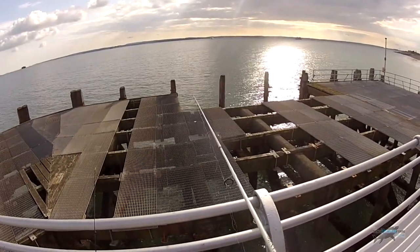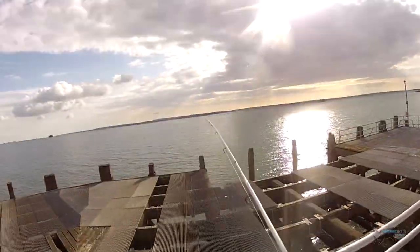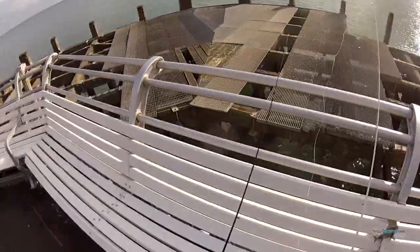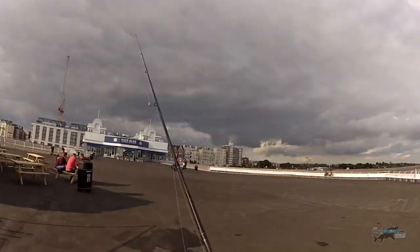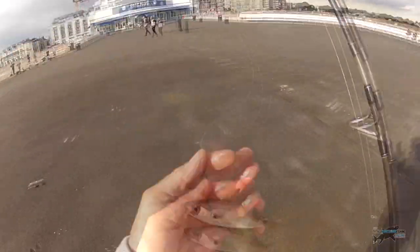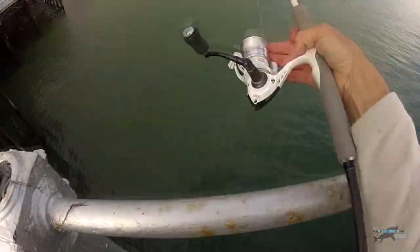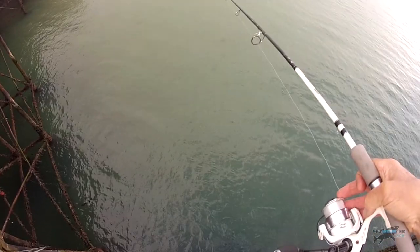Missed him. I've just got on there a nut, and I've actually got my live bait, which I want to get out quickly. There's my live bait. I've got to unhook him quickly and put him on. Nearly lost him. Nick him through the back, and I'm going to drop him over this corner very quickly, because they say this is the one. That's the bait there. Can I see him? Let's try and drop it just down there. It's got a lead on there as well.